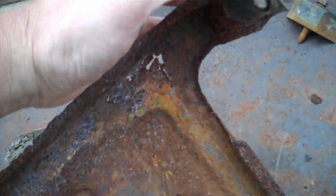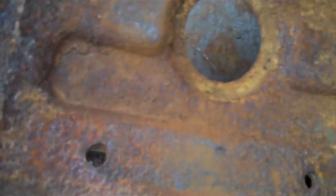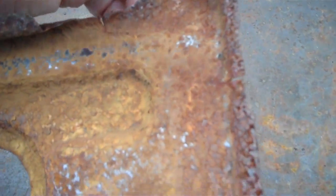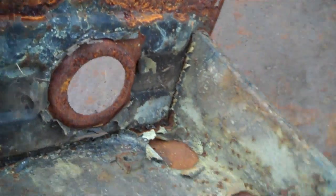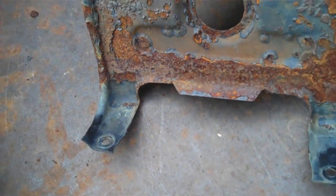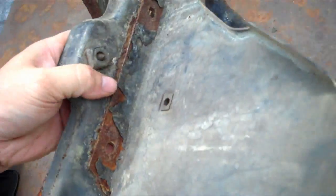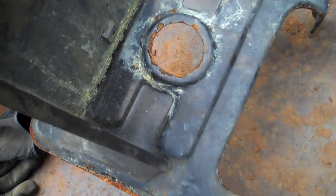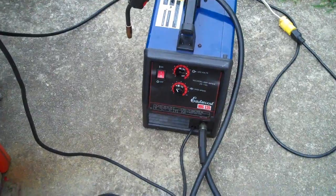But you can see how rusted up this one is. It's just all falling apart, bending, cracking, rusted all the way through. This one's salvageable. I can put the wire wheel and a grinder to it, a coat of paint, and it's in a lot better shape. So that's what I'm going to do today.